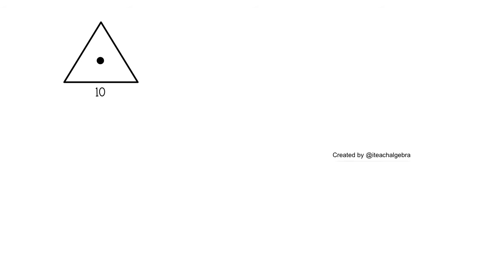Let's try another one. We have this triangle that's a regular polygon, a regular triangle. We draw an apothem right here, and we'll call that a. If this length is 10 of our triangle, that means that half is 5. So each of those sides is 5. I know I can also draw an angle like this to represent our central angle. I can find that measure by taking 360 divided by the number of sides. So that's 120. I divide that by 2 to get the measure of the half inside my triangle, and I see that that angle is 60.